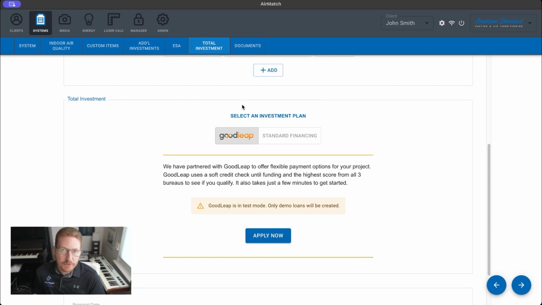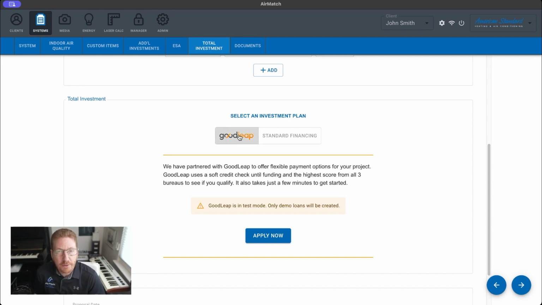So currently we have two different ways to do financing. One is through GoodLeap. If you sign up with GoodLeap, you can have access to the GoodLeap feature where you can actually apply instantly and get an instant approval with a soft credit check. It's a very powerful way to provide someone an approved amount. So you can go through the approval process and say, hey, you're approved up to twice the cost of this proposal I'm showing you. So we can actually show you other options. Very powerful way to compel someone to see that they can afford a particular system.